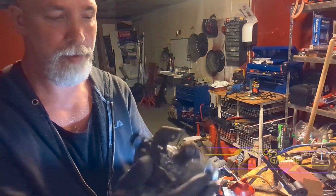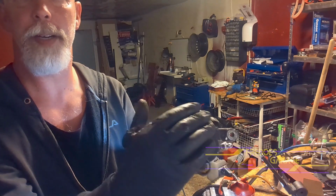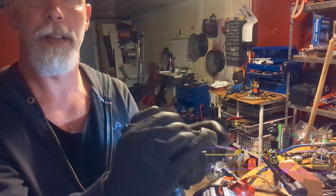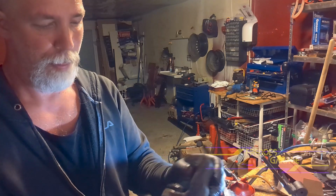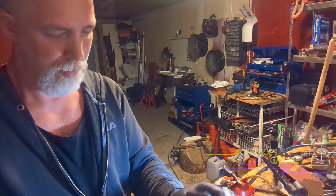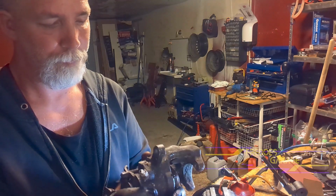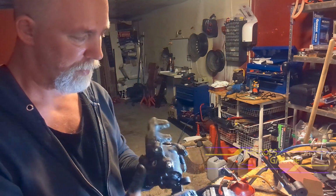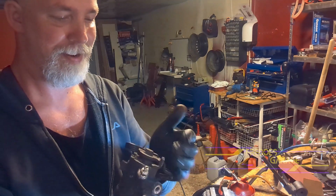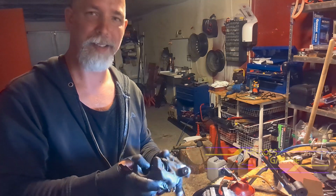Now we got ourselves a working caliper, some parking brake. Works just fine. I even replaced the bleeder, so now that's fresh. Yeah, that's it.